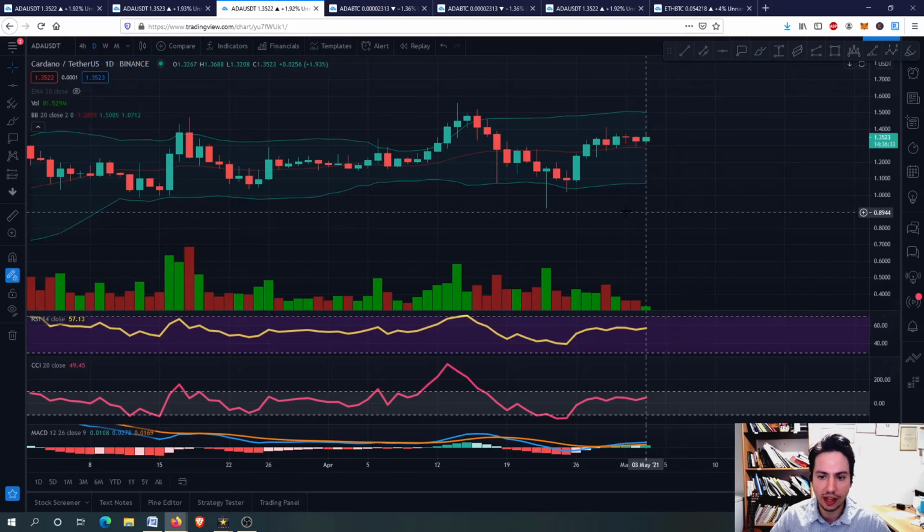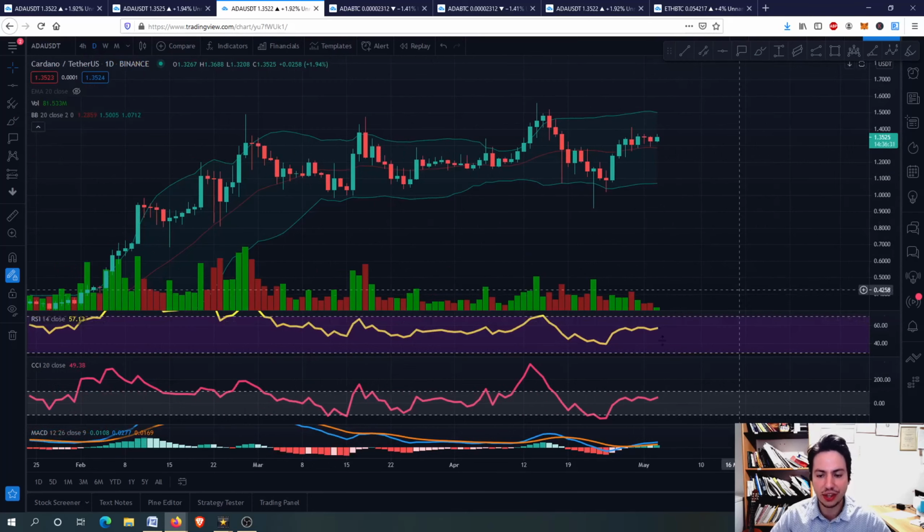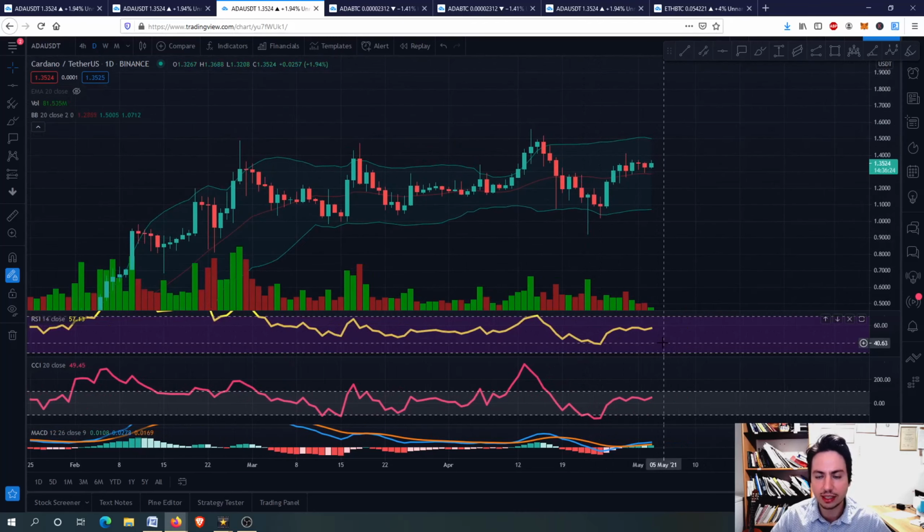So that's it for the Bollinger Bands. With the Bollinger Bands you can have some buying strategy, and of course you can have some risk measurement. So with RSI and with the commodity channel index, the same happens with MACD as well. These are very, very important tools in the technical analysis. The more you learn them, the better you get.